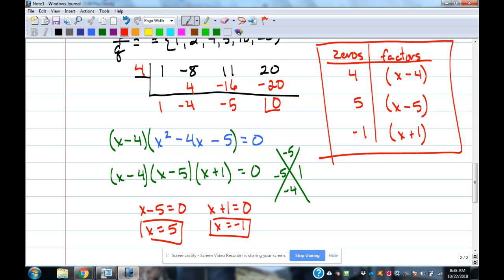Now, -1, did it cross the x-axis at -1? Yes, it did. Did it cross at 5? Yes, it did. Did it cross at 4? Yes, it did. Okay, so we found the zeros of that one. What is the highest exponent in the original problem? X to the third. How many answers did we find? 3. You should always find the same number of answers as your highest exponent in the problem. Okay. The beauty of mathematics is that nothing is coincidental. It all matters. Okay, it all comes together, making things happen.